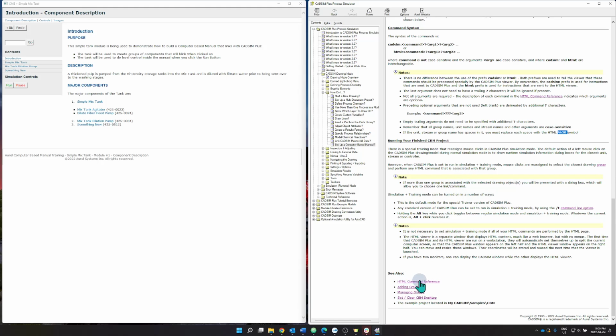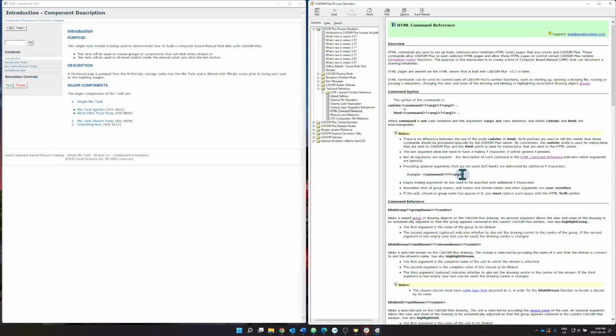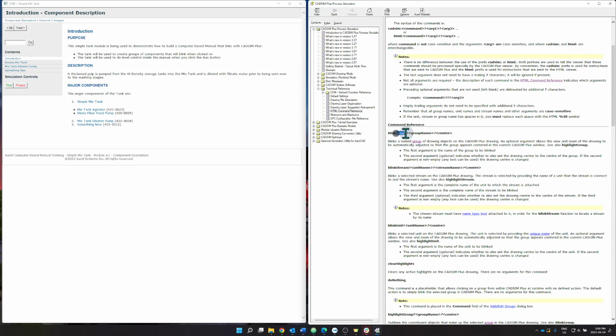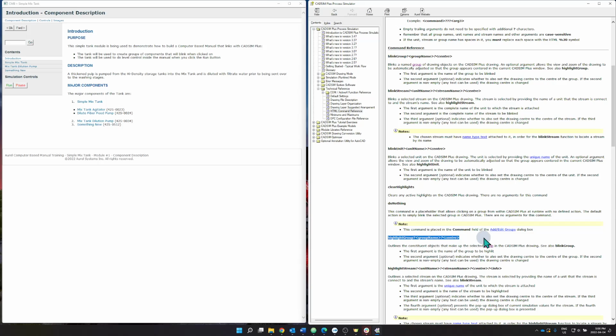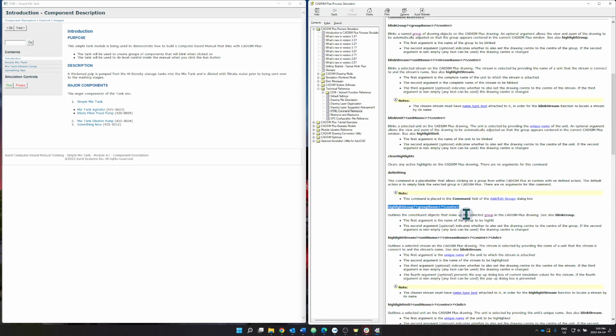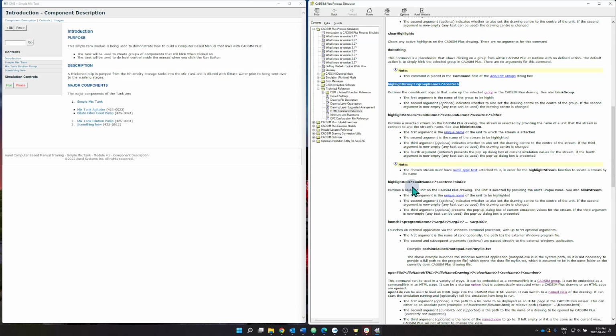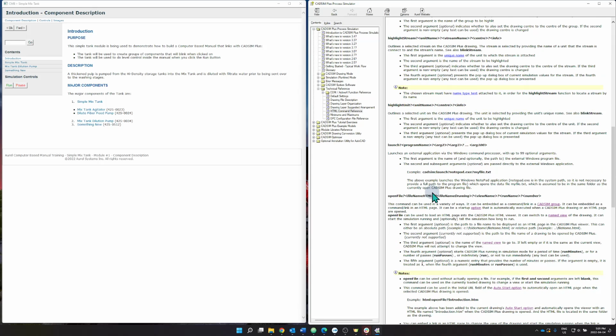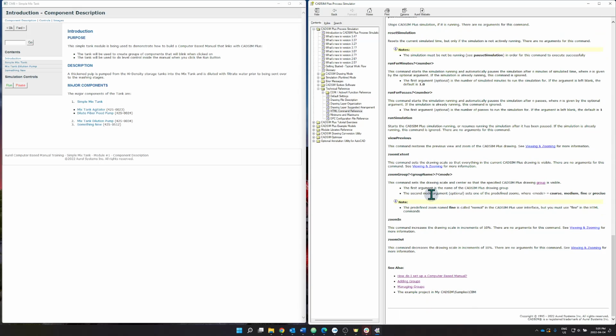All right, so in the HTML command reference, we'll see some additional ones here, the blinkGroup and highlightGroup. These ones we covered in the tutorial on how to create groups. We demonstrated as well how to zoom to a group.